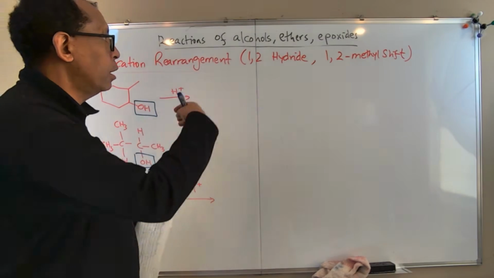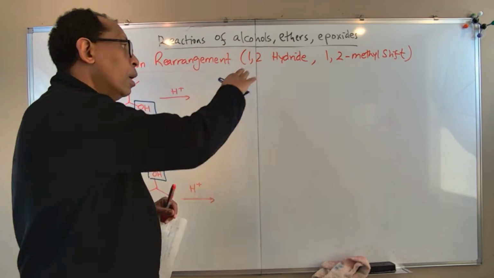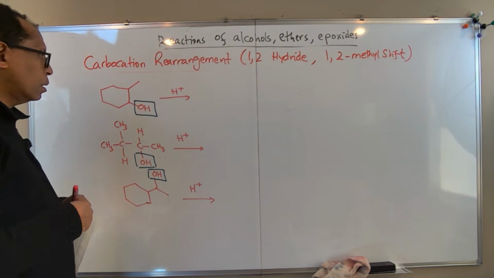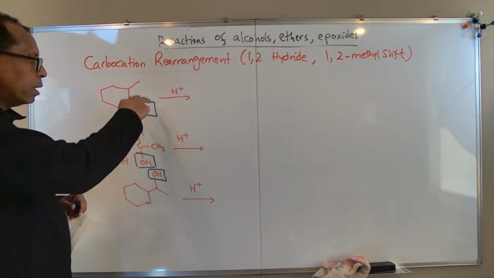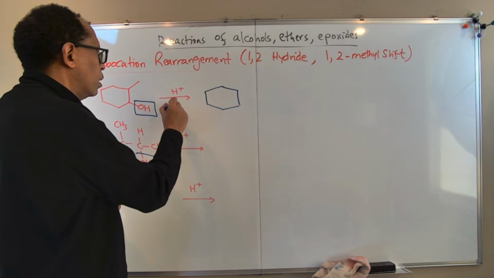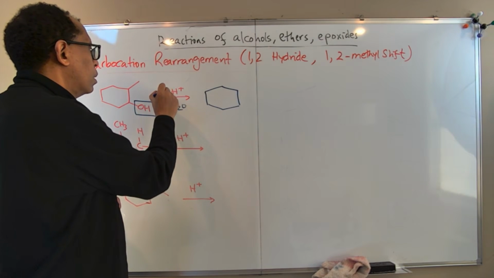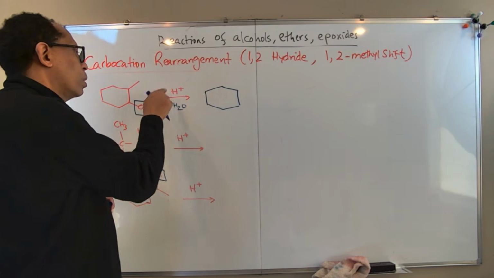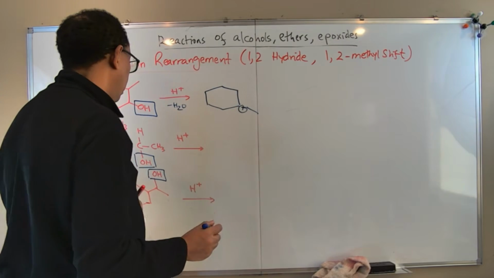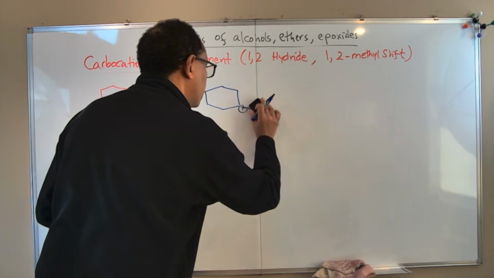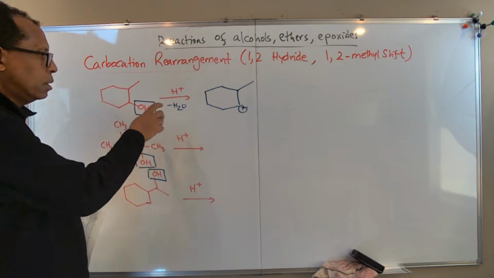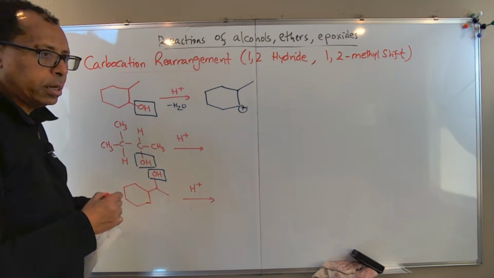It's not always necessarily a methyl shift. If you have a hydrogen, you could make a hydride shift by leaving together with two electrons. So the formation of a carbocation for this looks like, after losing H₂O, that's step one, the initial protonation, and then water leaves, and the carbocation forms right there where the OH was. But here you have a methyl group here. So if you just look at this, this is a secondary carbocation.